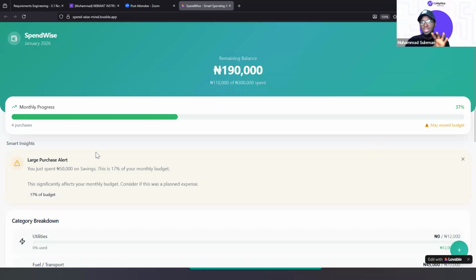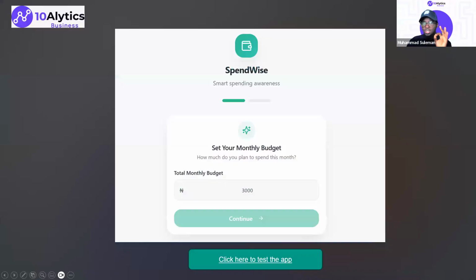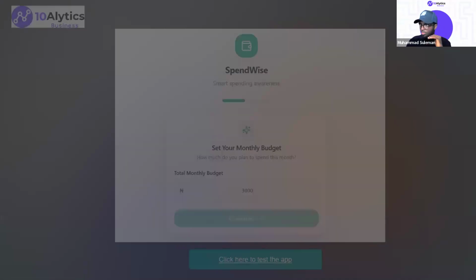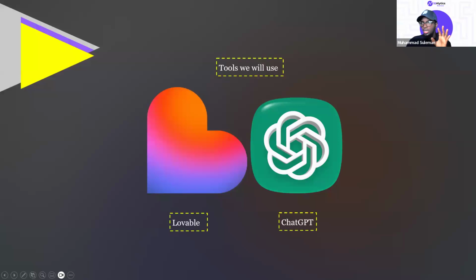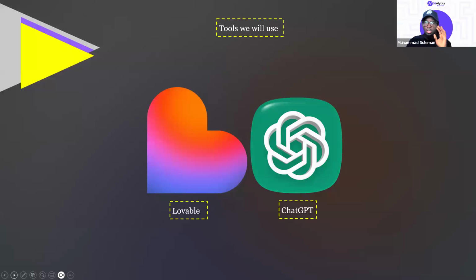So we are going to build something like this. It may not be exactly like this, but it will do the same function, and we will build it together from scratch. The tools we're going to use to build this are Lovable and ChatGPT.